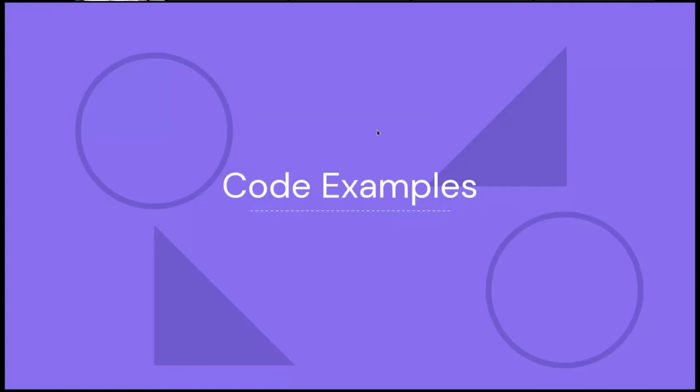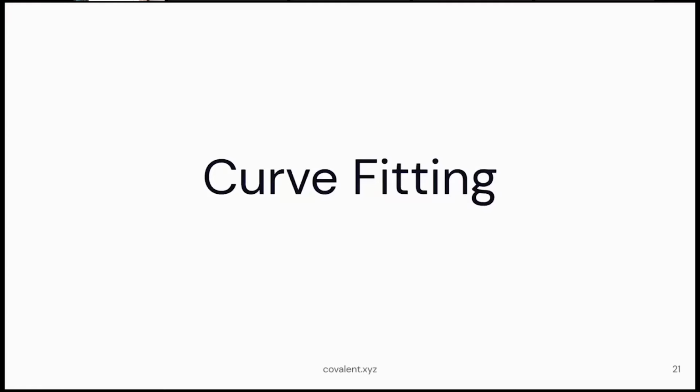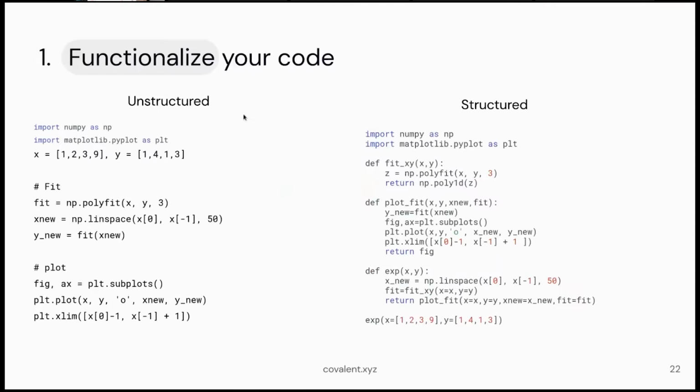Okay, so let's go into some code examples now that I've explained how we're addressing these operational challenges. So let's take a very basic example here of curve fitting. So the first step that you might do, suppose you have some Python script already. It looks something like what you have on the left. This is very common in computational science. You have a whole bunch of scripts. If you want to modify anything, you open it up, you change some values, you rerun it.